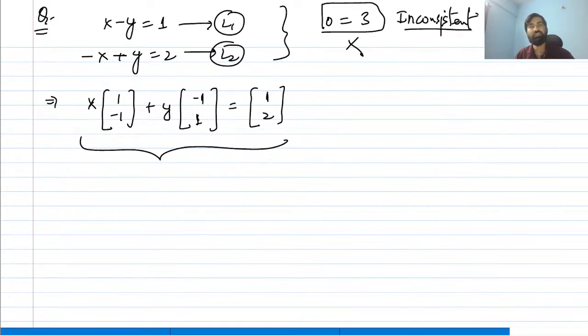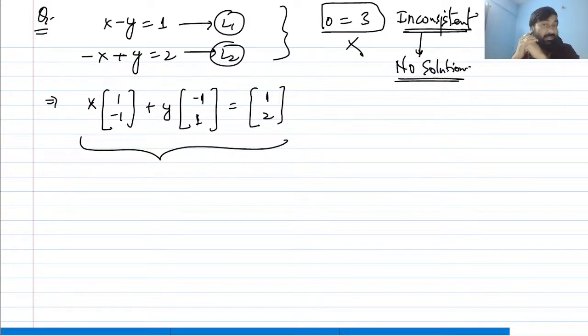Okay, this is inconsistent. Whenever in future you start solving a system of linear equations systematically, which is the procedure I will tell you, you always have to check first whether the equations are consistent or not. If the equations are not consistent, you will not get any solution. Again, let me repeat, two things are there.